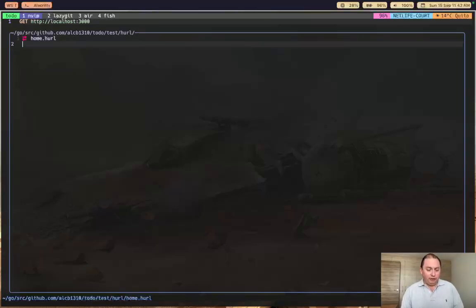Now let's create some other Hurl files that we're going to be using. Let's create a todos folder. I'd like to organize my APIs this way so it's easier for me to read later. And here I'm going to say get-all-todos.hurl, and I'm also going to do todos create-todo.hurl. I'm going to create both files.